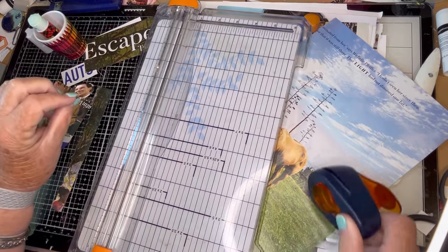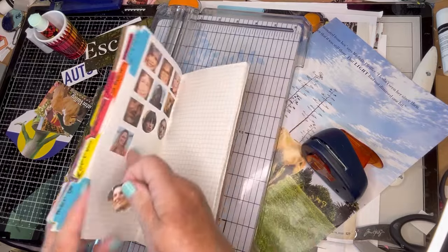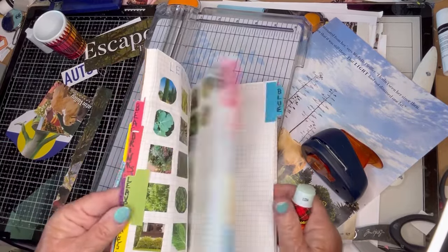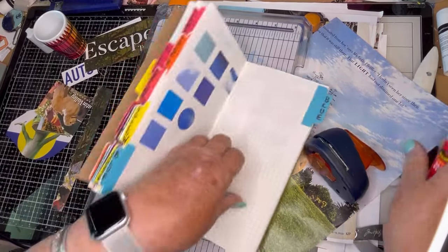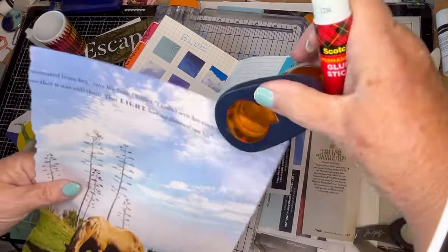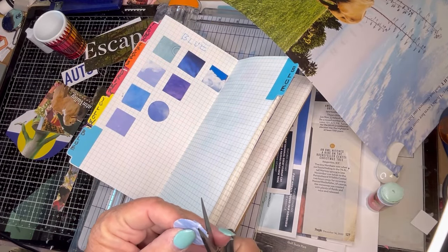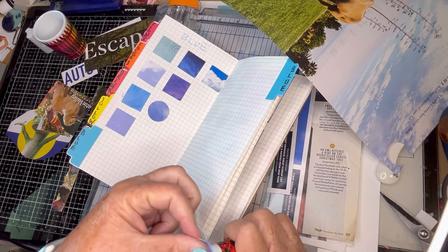That came out good — nice little face. Let's just stick it right in. Faces four is right over here. This inchy glue book has been a lot of fun. Oh, look — I have a blue page. Let's cut out some sky from here, because I'll be cutting out the horse soon. This doesn't cut that well if it's not thick. Somebody said I should put a piece of card stock behind it — I'm going to try that next one I cut. That gives it a little more body.